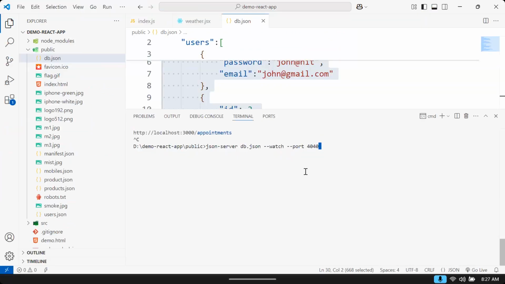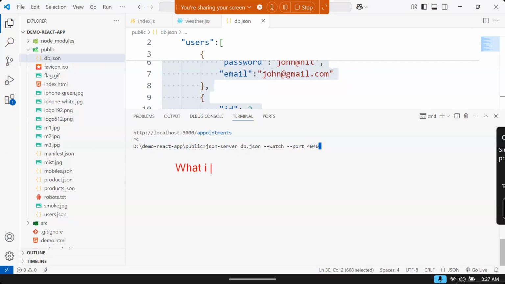You will learn if you learn any server side technology like Java, .NET, Node.js and all. Generally, if anybody asks you what is the range of port numbers? Port numbers range from 1 to 65,565. That is the range of port numbers.